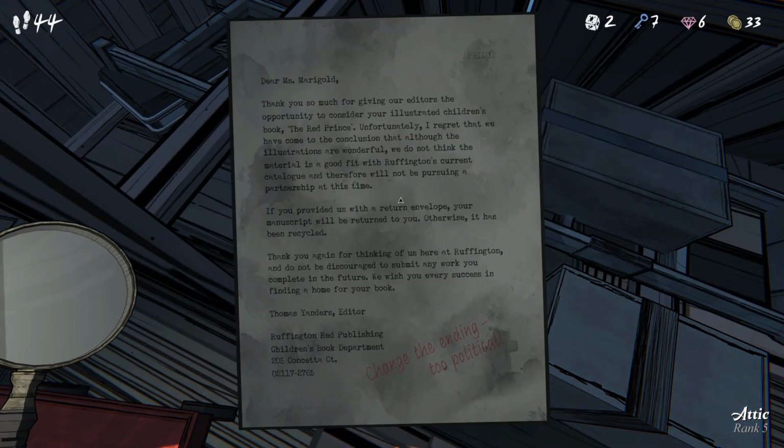Miss Marigold. Thank you for giving our editors the opportunity to consider your illustrated children's book, The Red Prince. Fortunately, although the illustrations are wonderful, we don't think it's a good fit with Ruffington's current catalog and won't be pursuing a partnership at this time. If you provide a return envelope, we will return it. Thank you for thinking of us. I wish you every success. Ruffington Red Publishing, Children's Book Department.